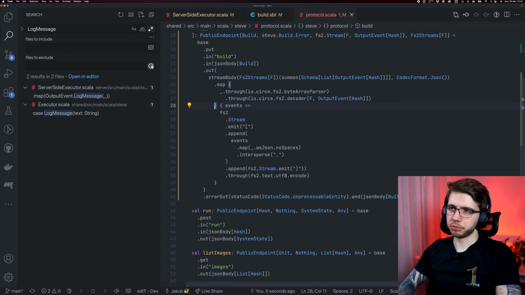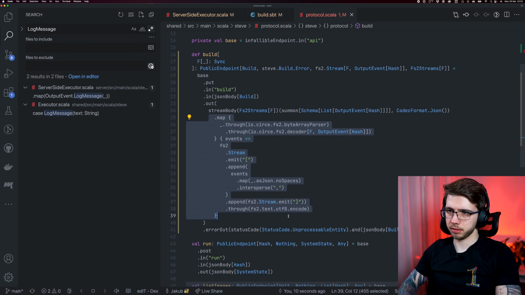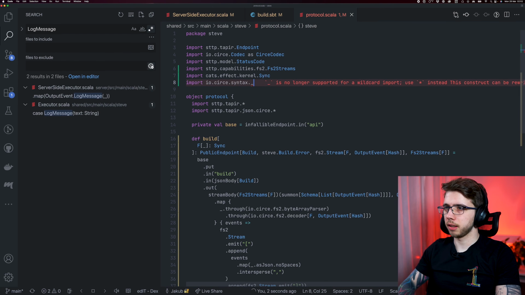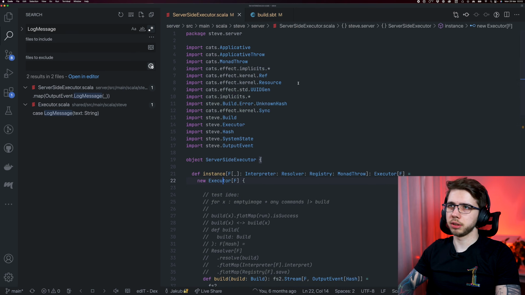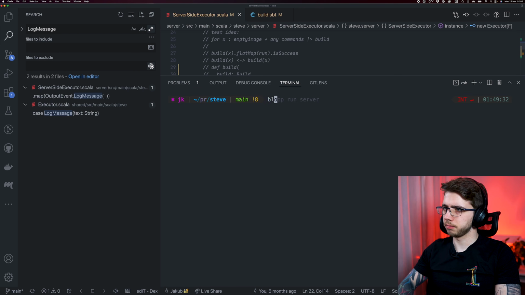We can later reuse this somehow, this whole thing, or this whole thing. For now, let's just keep it like this. And this is the wrong syntax. Yeah, let's try to actually call this. Can I?